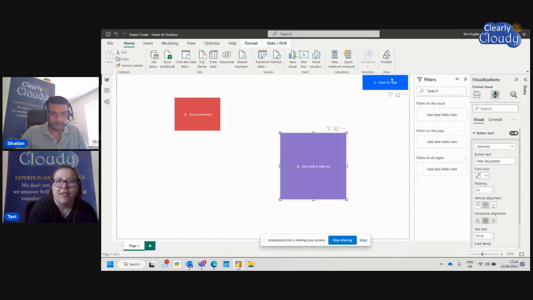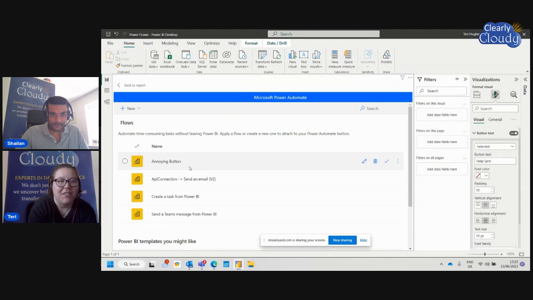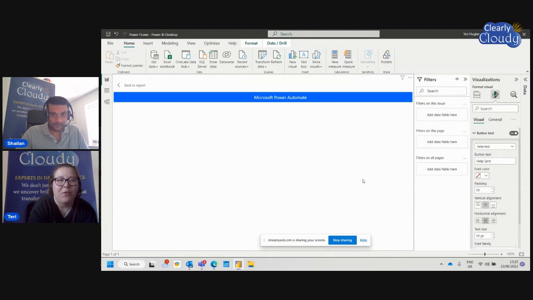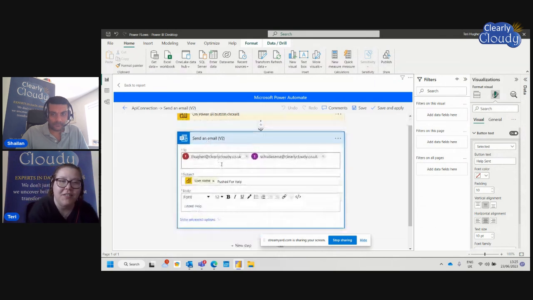The other button that I have made is this one, which when you hover it says send for help. It's an I need help button. So when you edit this one, it comes up with this flow. And in this one, it just sends an email. So this one goes to me, Shailan.